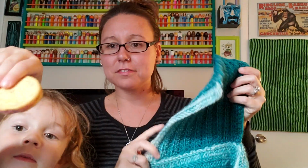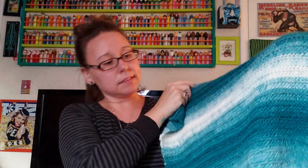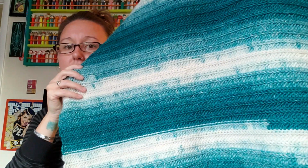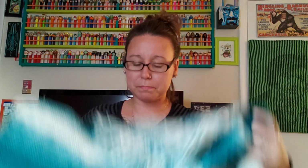So I did add the collar that you're supposed to add because it's in the pattern. I do like it with the collar. Now let me try it on and show you guys how much I screwed that part up. Let's see, which side is the front? Also, my one ball of Scarfie decided it was going to have a break in it. And somewhere is a very abrupt color change. Right there. Look at that. Super abrupt. Whatever. So my front became my back and my back became the front, so I made the back piece long.